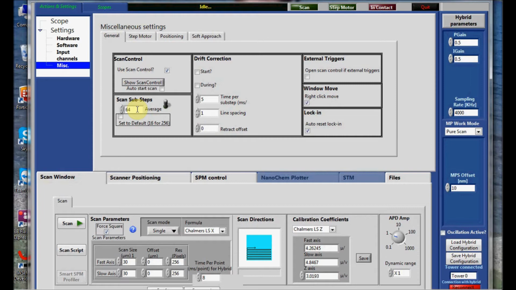So here you could put the maximum for the hybrid system, and that is 64 substeps. With a hybrid, we're not going to increase the substeps more than 64. That's the maximum value. And the speed of the scan, when we scan using AFM Raman with the scan control, is controlled in the regular way right here.